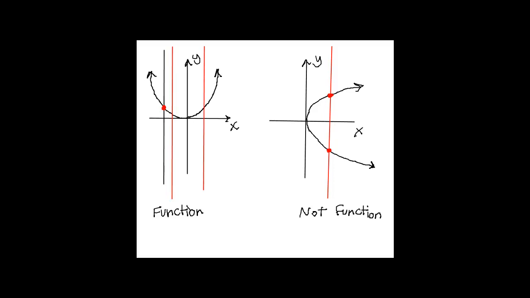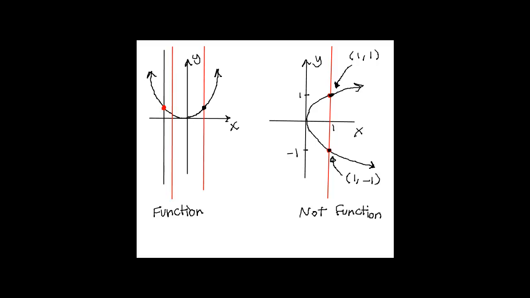Okay, this is a point right here. This is a point right there. As a matter of fact, let's go ahead and locate this point. So if this is 1, and this is 1, and this is -1. In the second example, the vertical line passes through the graph at this point here, which is (1, 1). Also, it passes the graph at this point here, which is (1, -1), right?